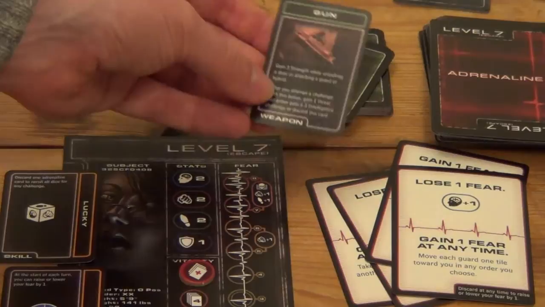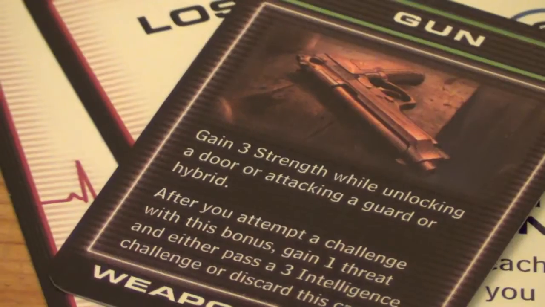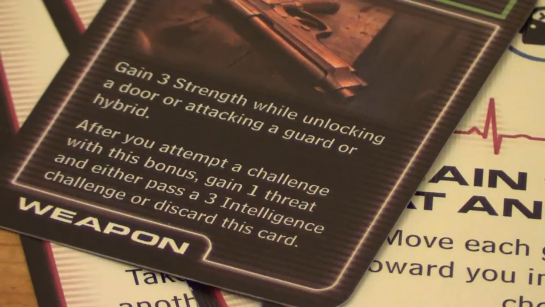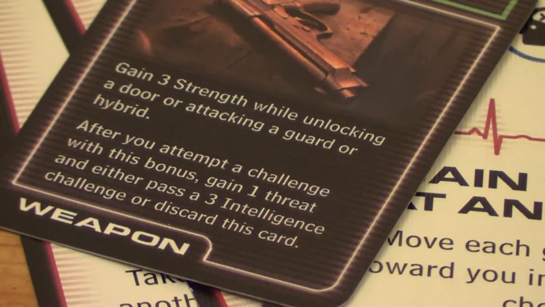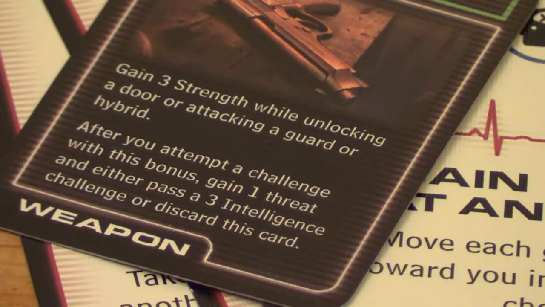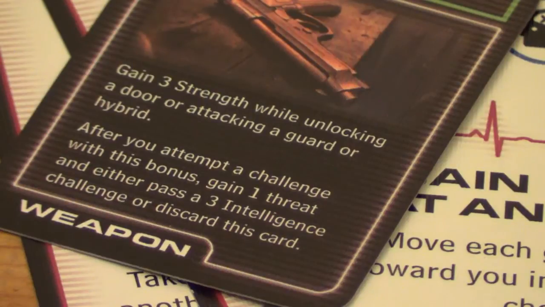And it's a gun. Okay. That's excellent. We definitely like the sound of guns. Gain 3 strength when unlocking a door or attacking a guard or hybrid. Oh. After the attempt to challenge with this bonus, gain 1 threat and either pass 3 intelligence challenges or discard this card. Right, so guns don't work against clones.